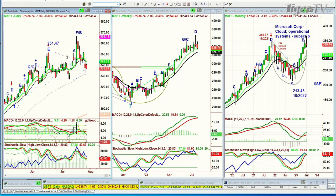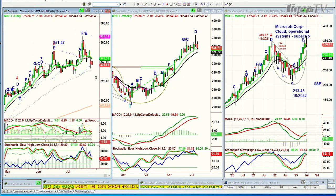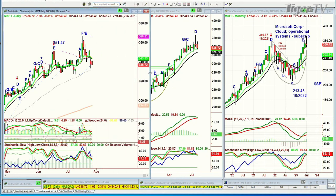So let me do this right now. Microsoft, yeah, I'm talking about the daily chart because you were talking about within a day. It was looking okay three days ago. Then, of course, it came out and has been going lower and lower and lower. It had a very ugly day yesterday. It's trying to catch up, but it didn't work out too well. It's down $1.20 right now, at 336.82.